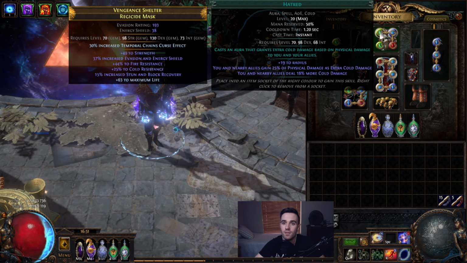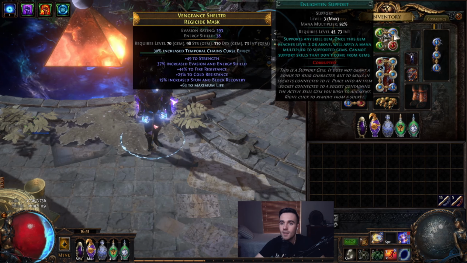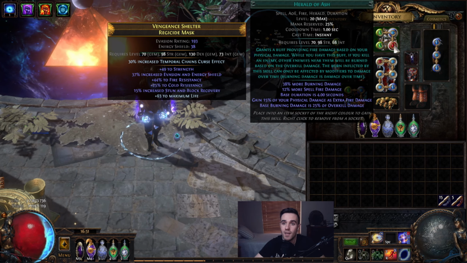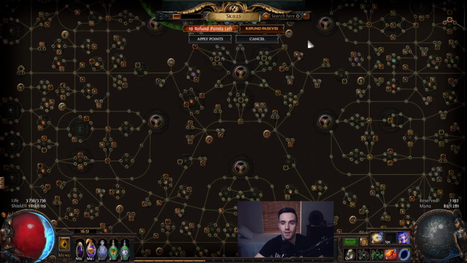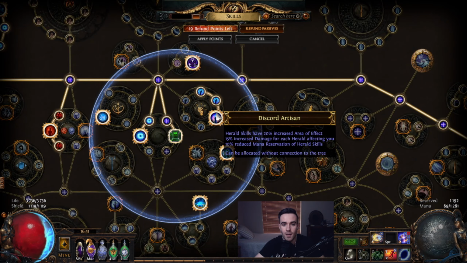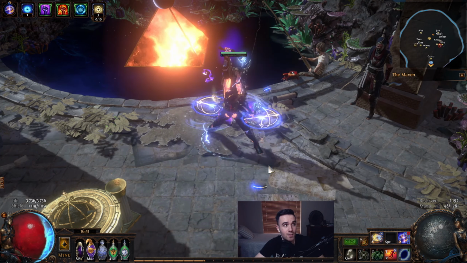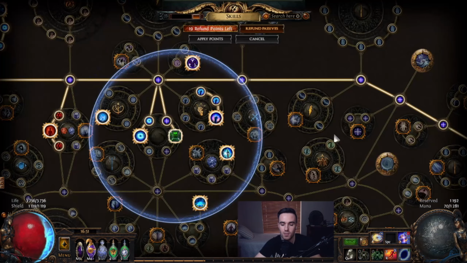In our helmet, we have Hatred, only a level 20 Hatred, linked to a level 3 Enlighten, and a level 20 Herald of Ash. Now, together with these 3 points right here on our tree, I'm barely able to cast Penance Brand. As you can see, my mana is barely enough to cast Penance Brand.